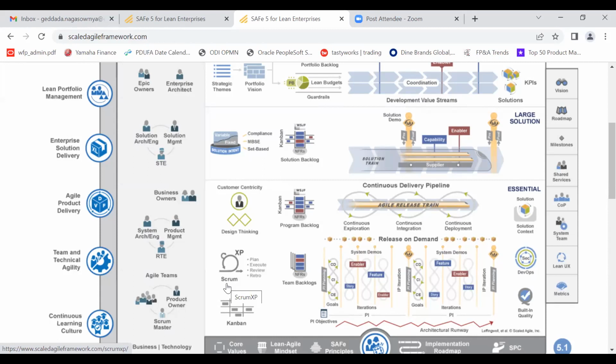Scrum Masters address things within the team. If the team has any impediments or any questions, the Scrum Master just facilitates and checks whether things are going smoothly within the team, right? If you have multiple teams, there should be some facilitator as well, to facilitate these teams. So this RTE facilitates the teams under the ART. Under the ART, there is a role called RTE, Release Train Engineer, which facilitates all the teams falling under the same ART.